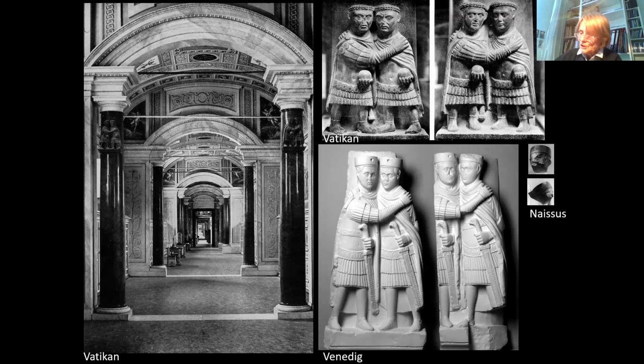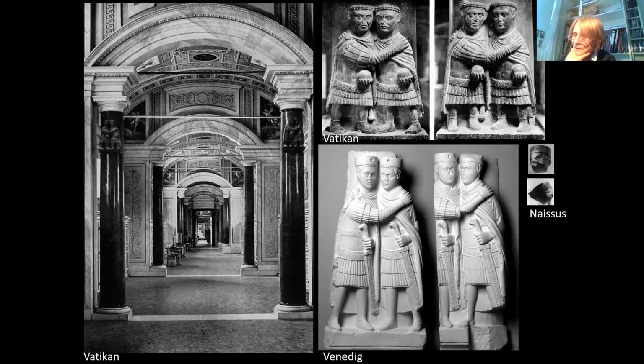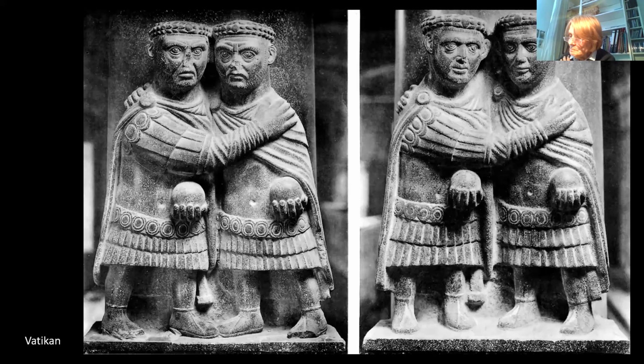Before turning to the issue of the workshop, a look at the famous groups of the 4 emperors which adorned pairs of columns may show how the porphyry products reflected the tetrarchic innovations in regalia and ideology. The groups consist of 2 pairs of emperors. In the Vatican, 2 older and rather grim Augusti and 2 younger and friendlier Caesares are recognizable, each united in a gesture of embrace, which denotes similar rank and the much invoked Concordia.